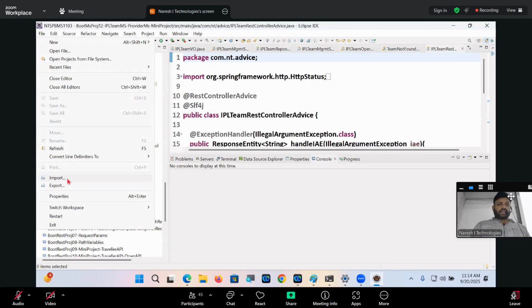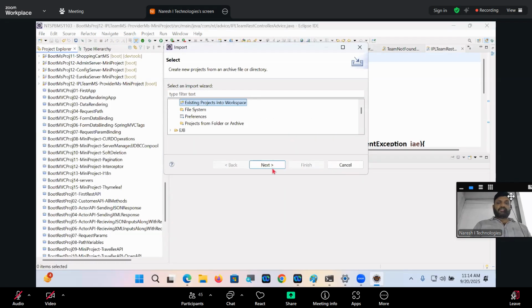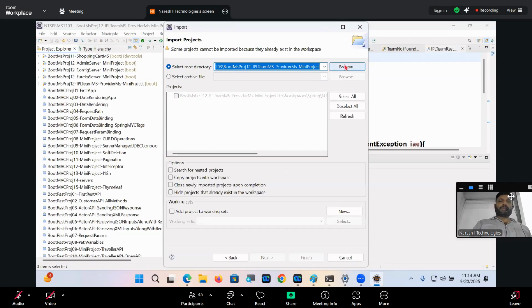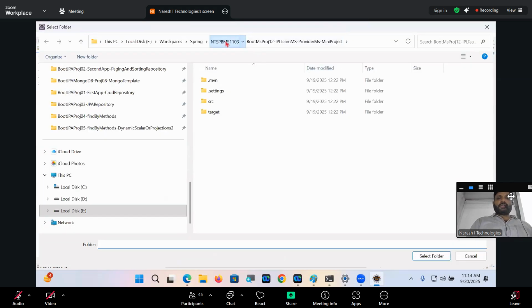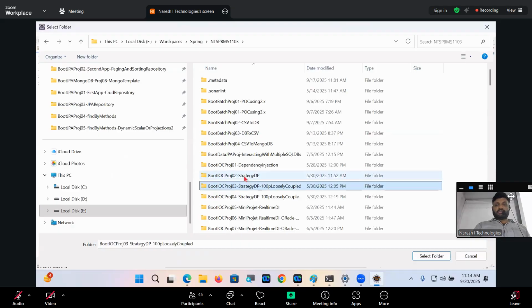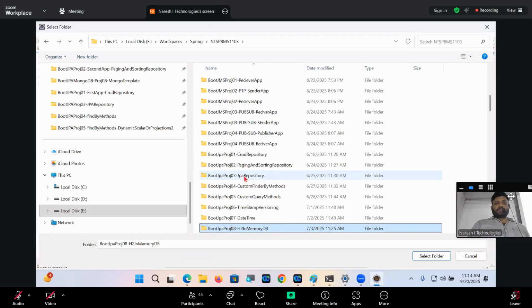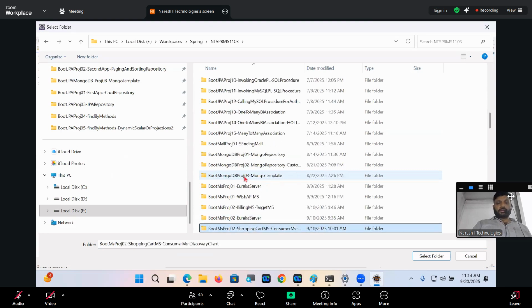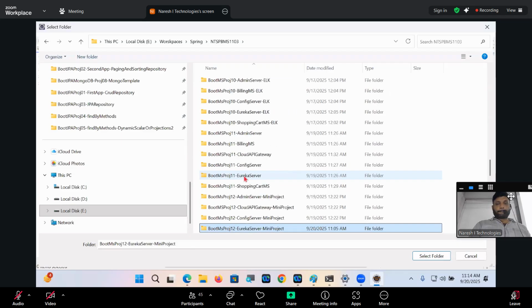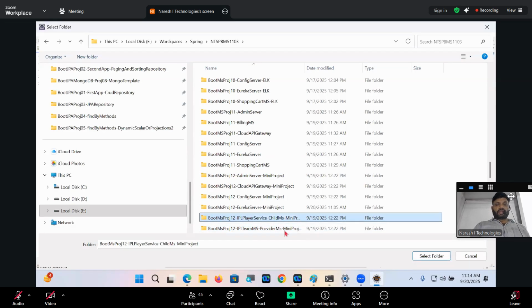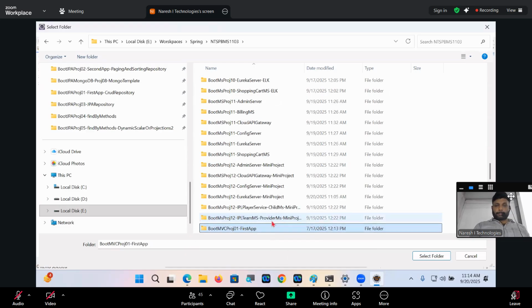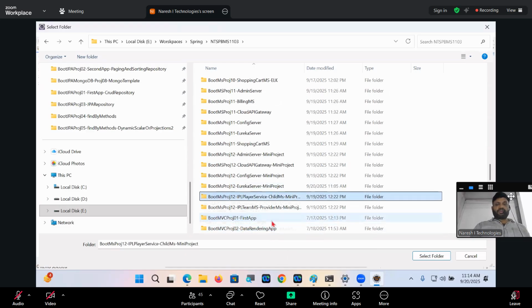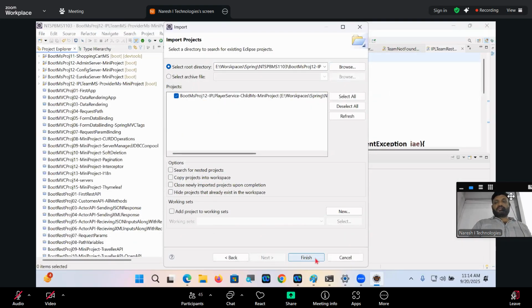Let me open this. Import existing projects into the workspace, browse, 1103, boot MS, 12, child MS, and we change it to player MS. Save, finish.